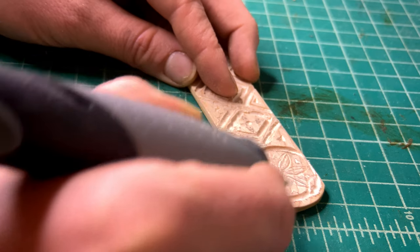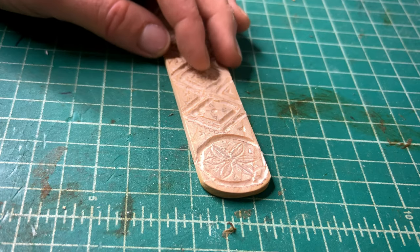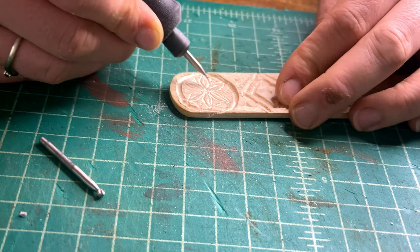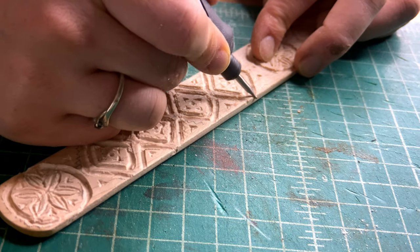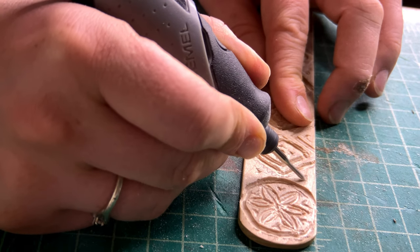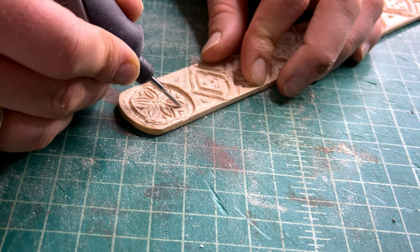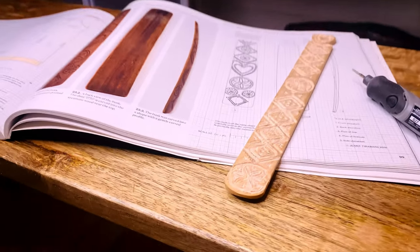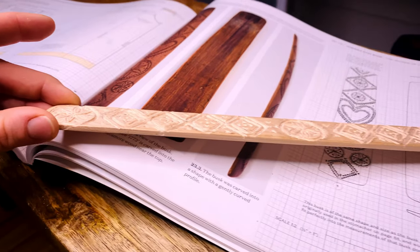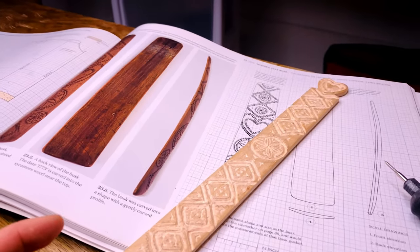And now I'm going in with my more precisely shaped bit. This is more shaped like a pointy pen, and I'm just making those lines a little more crisp and defined now that they're in place. Adding in all of those little details that are a part of the original design. Though I must admit that I did not do the design as much justice as could have been done by a more experienced carver, I am very happy with the final result for my first time doing anything like this.